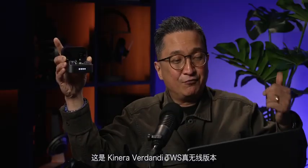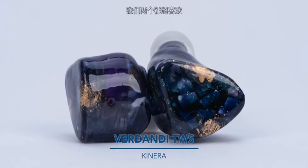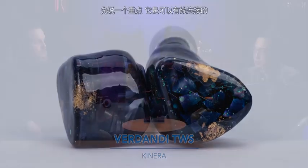It's very different, though. This is a Kinera Verdandi TWS, or True Wireless. Yes. This is a flagship True Wireless IEM, and we both love it. Yes, we do. And now I want to mention really quickly that you can use it wired. Yeah, that was a big surprise to me. Yeah, I didn't know that.